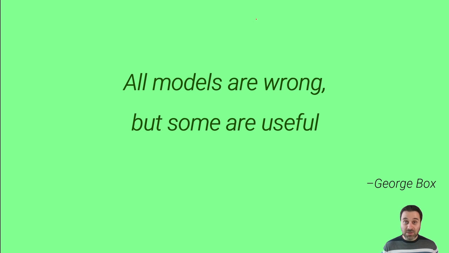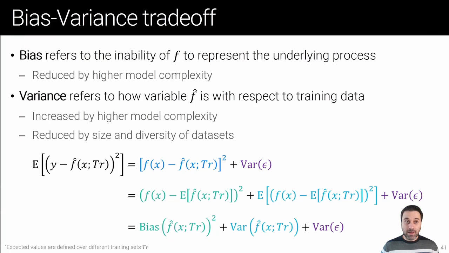All these models that we are seeing in these pictures, the blue one, the green one, the orange one, they are all wrong. They are not a model for reality, but some of them are useful, some of them are not. That's the point. And in order to better understand all this, it's useful if we think about the bias variance trade-off. So think about the process of fitting a model. We have some training data set, and then based on that, we choose the specific coefficients for the model. We choose the specific model.